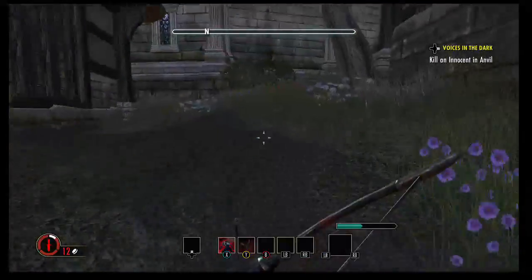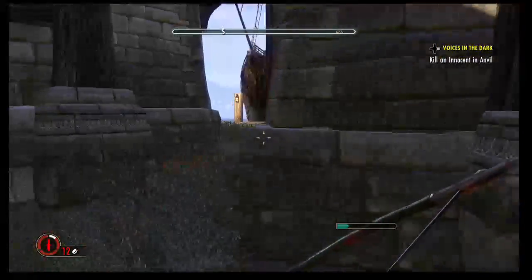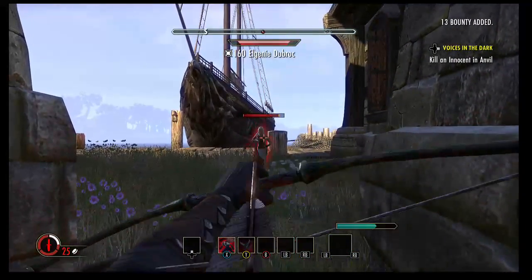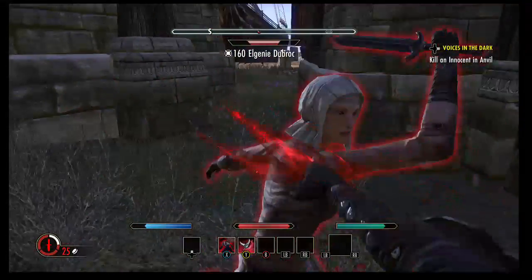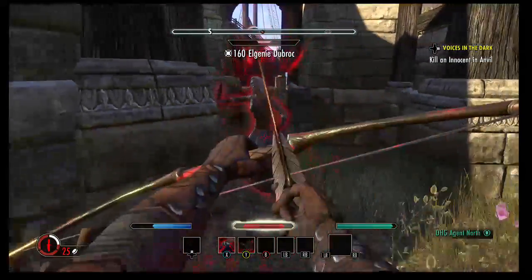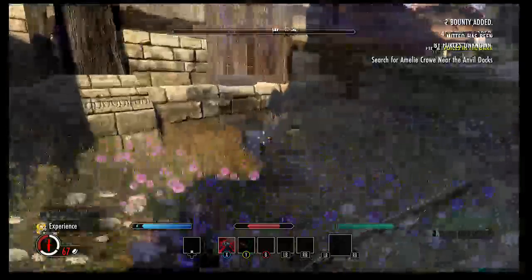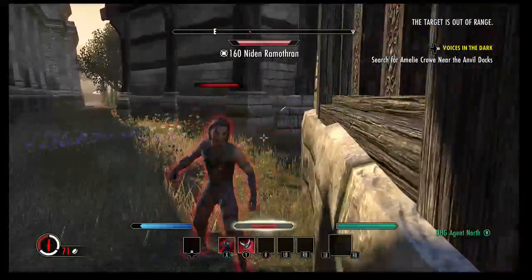Anvil guard right there. Try not to get them spotted. Just trying to lead her in this back corner over here, just so that I don't get spotted by more guards. Oh god, I got spotted by a you. I don't know who you are. Should I care? Nope.